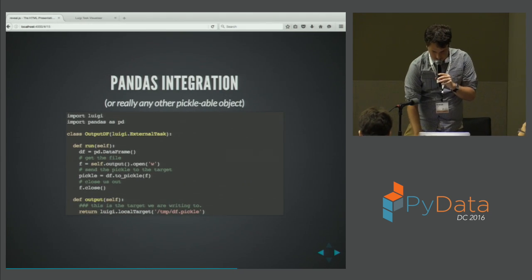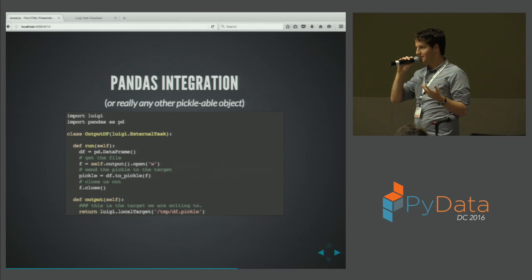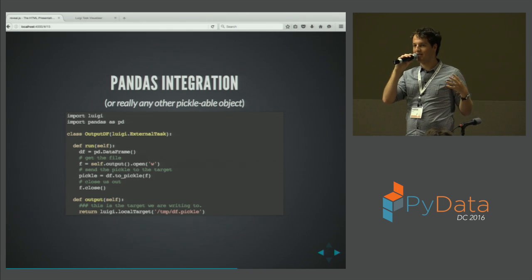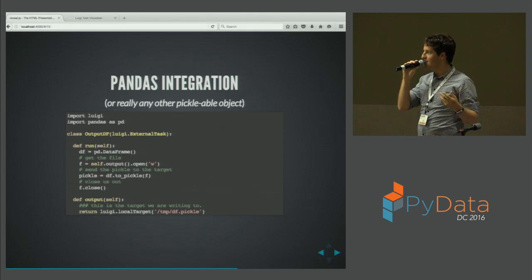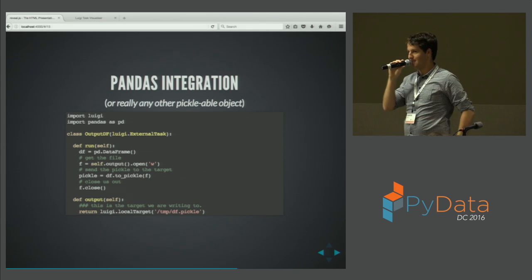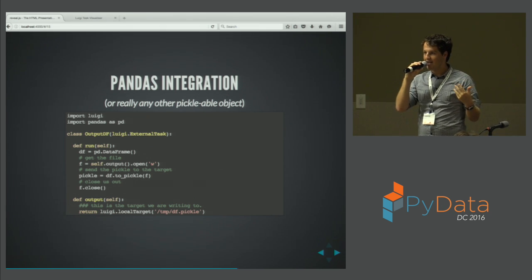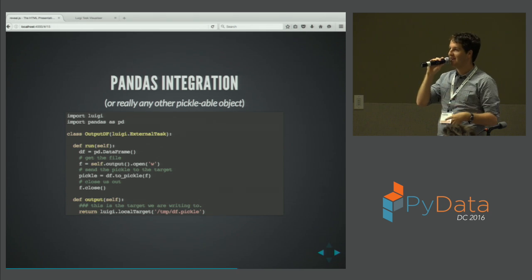So the other question I get a lot about this is that sometimes the interpreted state is not actually a text file or a database table. The interpreted state is often a data frame. You've taken a data frame, you ran value counts on it, and now you want to transfer it. The nice thing is you can just write pickle files to transfer them.